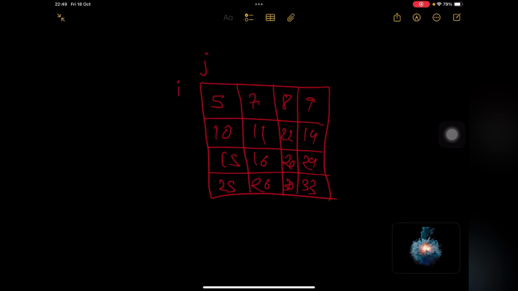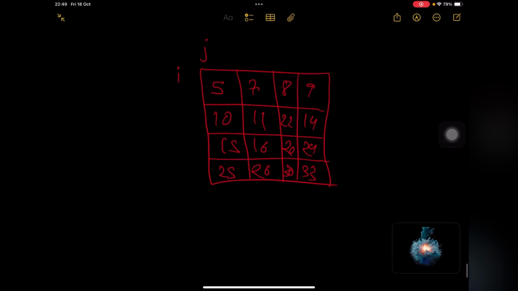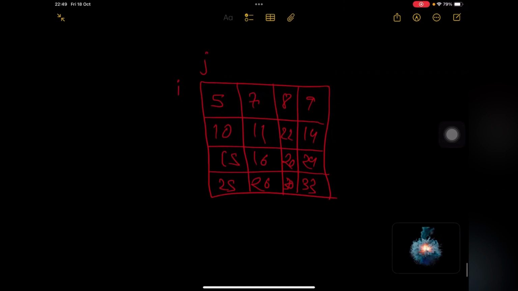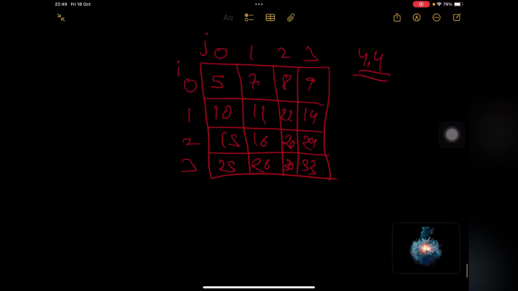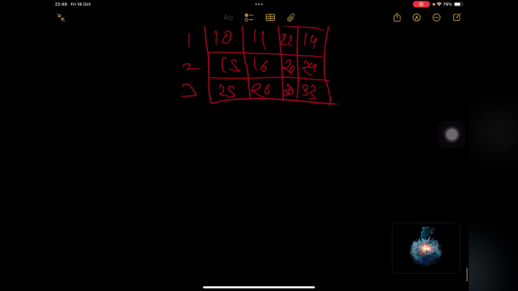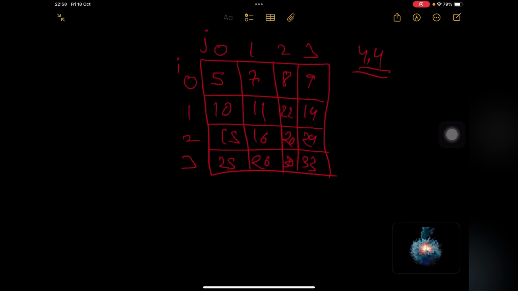So if I have to create something like this, how can I do that? How many columns are there and how many rows are there? So this is 4 into 4, right? 0, 1, 2, 3, 0, 1, 2, 3. So the total size is 4.